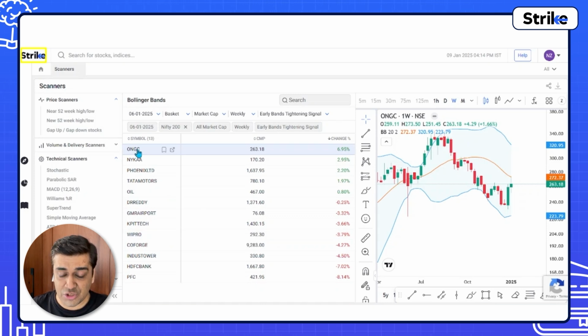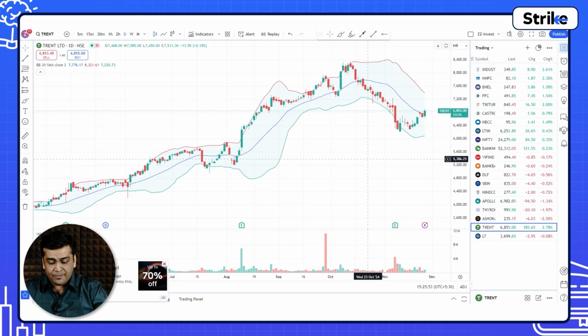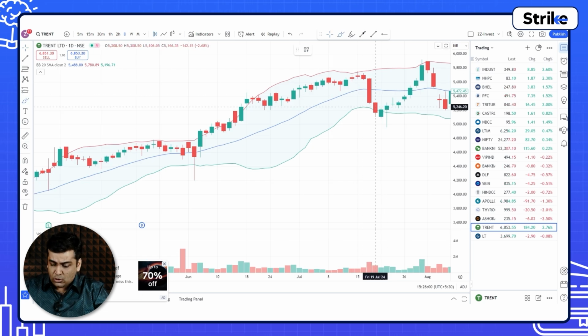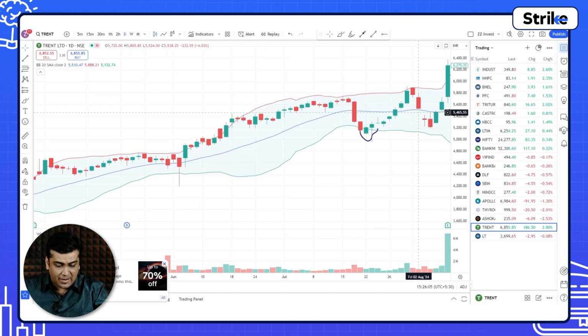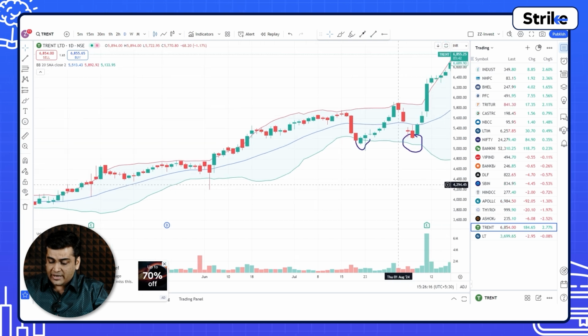So on the first stock over here, ONGC, you can see that the prices have not touched the lower Bollinger Band during the second low. So that's how you can find the divergences very easily. I have a trend chart, daily time frame, and have a look at this. Prices over here have made one low, and after that prices did go up, came back, and in this case it did not even touch the lower Bollinger Band. So this is a volatility divergence, and from there prices went up sharply.